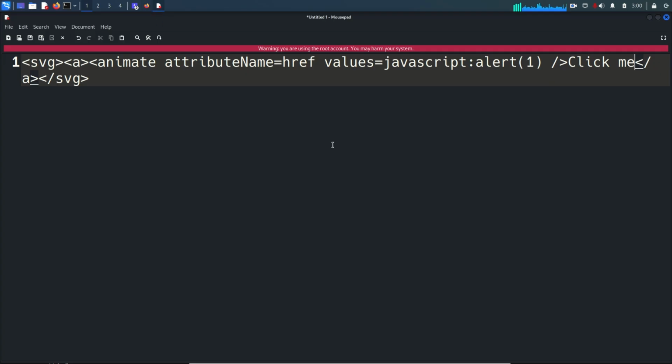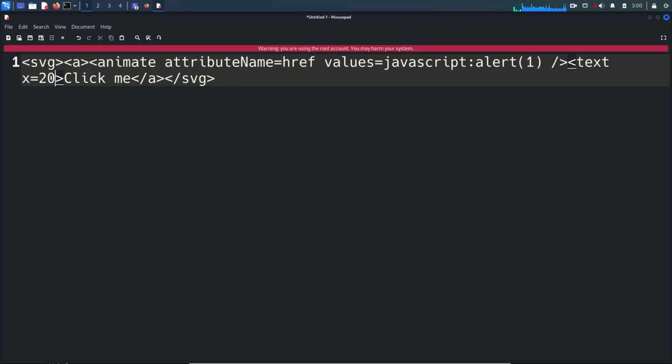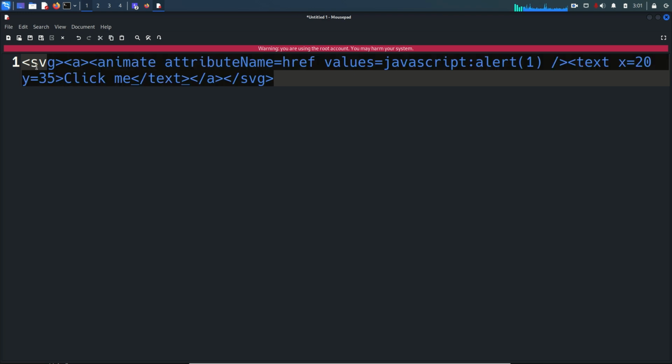So what I'm going to do here is add a text element, and the value of X is going to be 20, and the value of Y is, let's say, 35. Then we need to close this text tag. Okay, let's try this one.